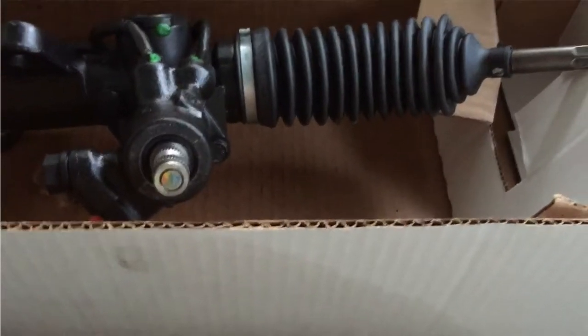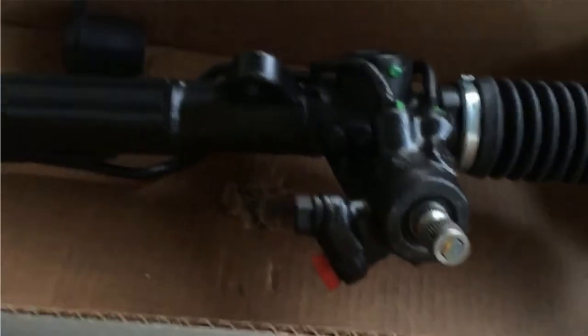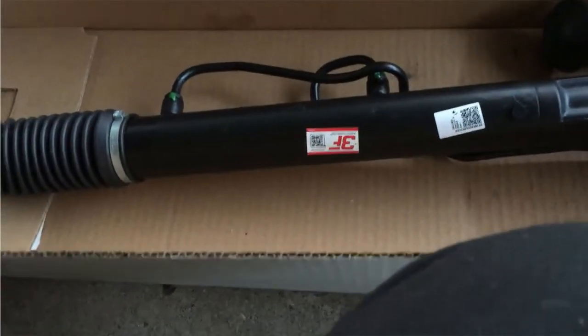They look pretty much the same to me. Try to put that in place right now. It's getting dark, so see what I can do.